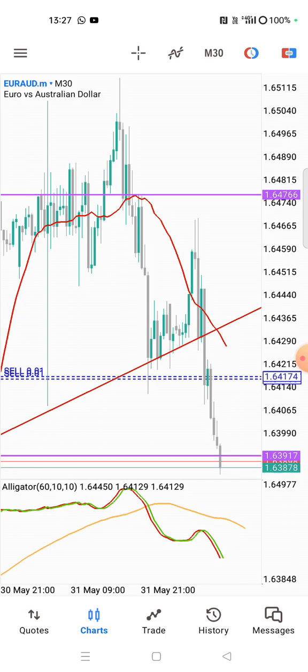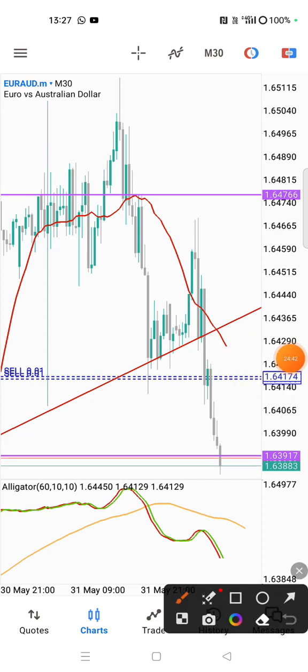Then from there, once it closes below the trend line, or above the trend line if you're buying, for me, I won't buy straight away. I'll wait for the next two candles. But then I'm using the M30 to execute this trade.